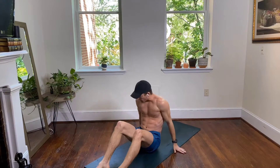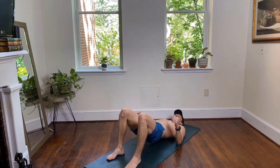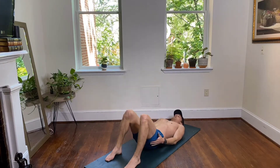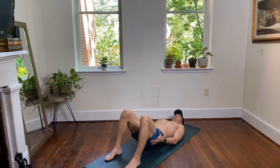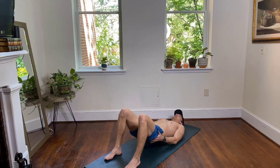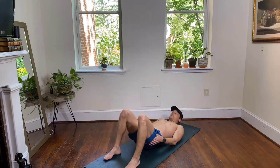Dropping back to your shoulder blades — we have our glute bridges. Drive down through your heels. Shoulder blades on your mat, squeezing your glutes at the top. Come up and hold, drop it right back down, squeeze and drop. Heels on the floor, wrap this around to your glutes and lower back. Up and down, lift your hips up to the ceiling and drop.